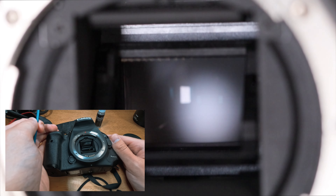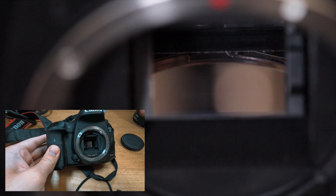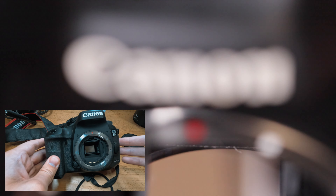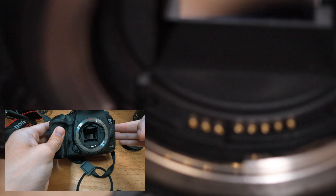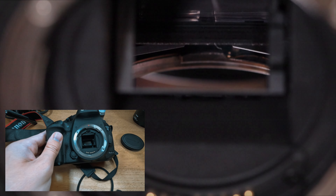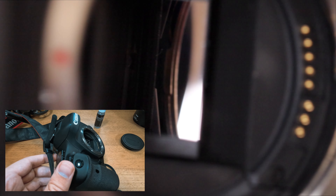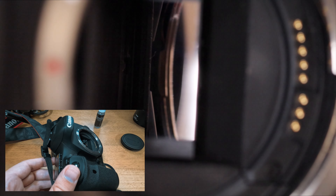Now you can see my camera sensor — the 7D Mark II. So now we're going to clean the camera. Just make sure you have a clean swab and clean solution. Clean water can work as well. If you don't have any cleaning solution, don't put any soap or anything silly in the water because you can damage the sensor. Make sure you spray the swab away from the camera — do not spray inside the camera and do not spray above the camera onto your swab. Just spray it away so you don't get any water inside your camera. Spray it a bit — once, twice — and that should be fine.